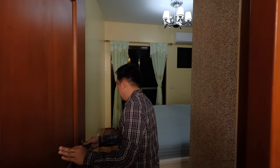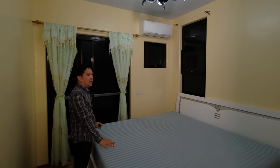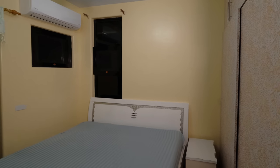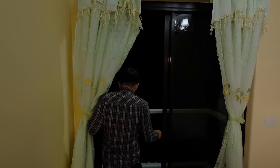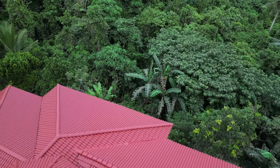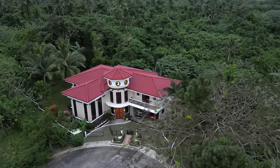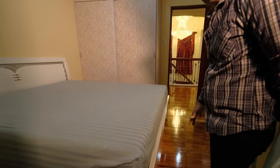Wow, look. Wow, nice. So you have your king size bed with cabinetries in here. Beautiful ceiling design. Plus a balcony. Wow. Diba ang ganda ng balcony dito, oh. And then overlooking dito sa greens, the trees, and overlooking to the restaurants along Santa Rosa to Tagaytay Nuvali Road. And then from here, makikita mo yung palace in the sky. Okay, look. And then the flooring, it's a wood parquet.